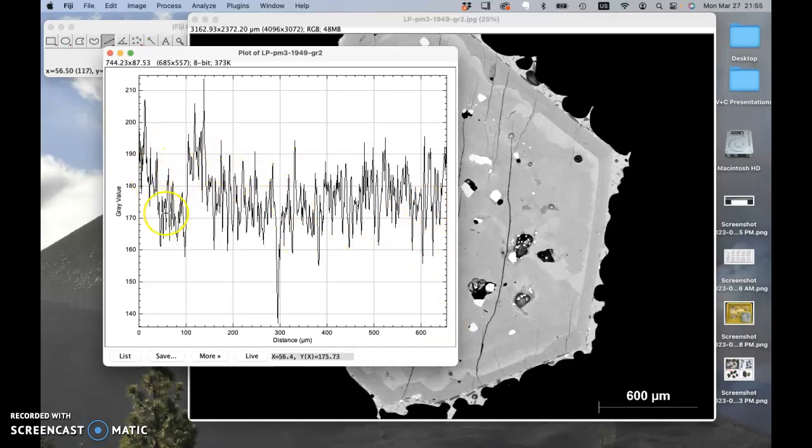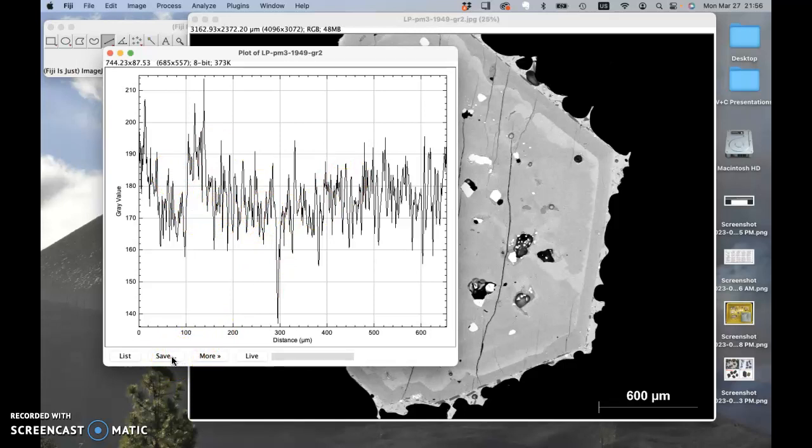You see there are a lot of wiggles here, and this is in part due to artifacts of the pixel size. So this is not all real variation. However, the biggest feature here, fairly flat here, increasing here, going down here, and increasing again towards the rim. These are real variations in grayscale that I can verify correlate visually with things I see in my backscatter electron image. So this is useful, but actually it's more useful to be able to replot it in Excel.